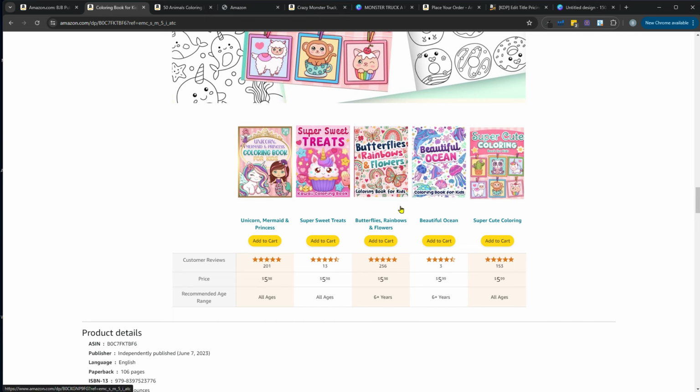In another example, let's say that the shopper got to this point and wanted to buy this super cute coloring book for their daughter. And let's imagine that this author had a coloring book for boys listed here. This shopper may also have a son and may choose to add that coloring book for their son as well. This table helps to get more sales because it increases visibility for more of your books. Plus, it will help to achieve multiple orders in one visit.